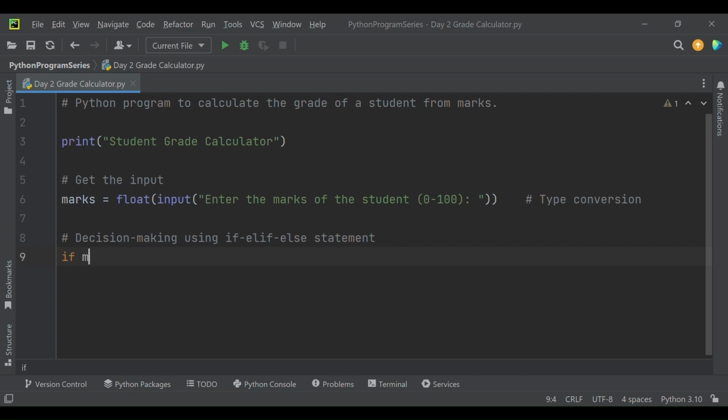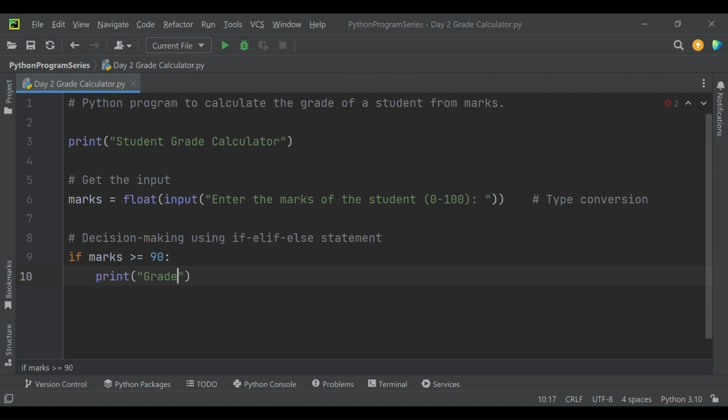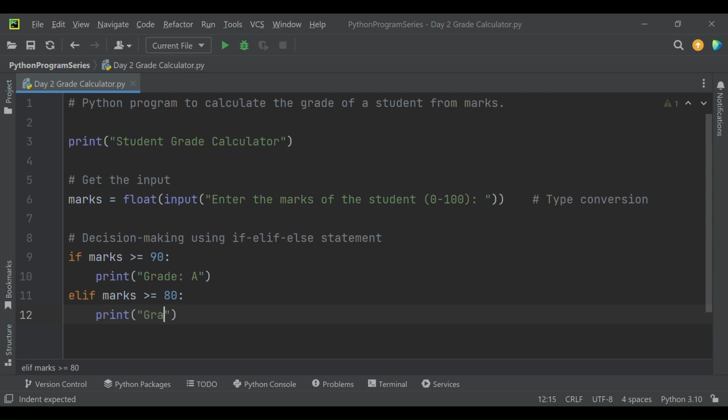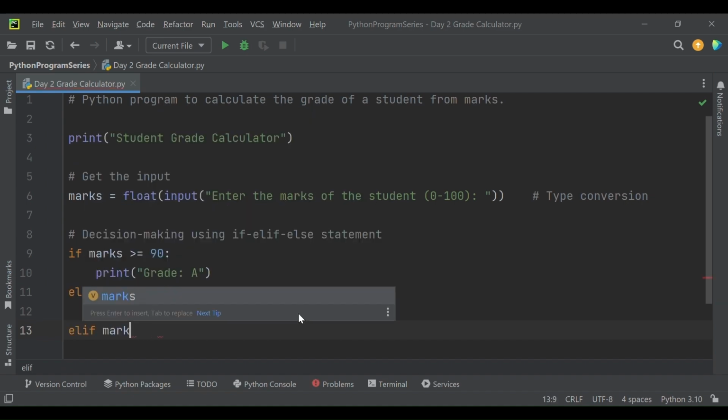Now here, if marks is greater than or equal to 90, then we will print grade as A. Otherwise, if marks are greater than or equal to 80, then in that case, we will print grade as B. Similarly, we can add the other conditions here.